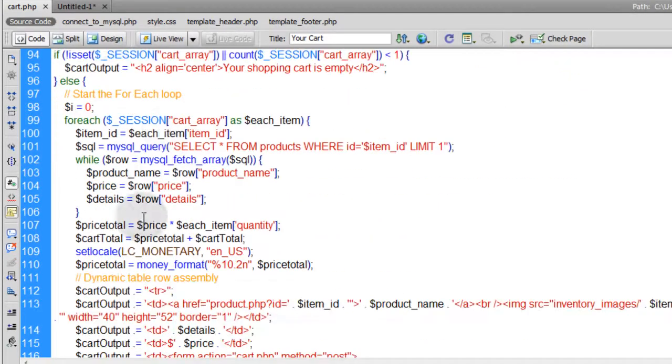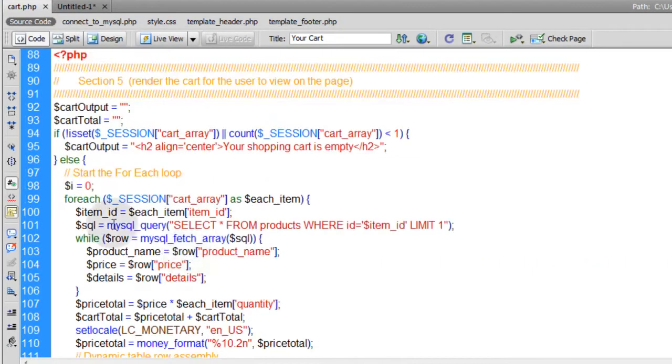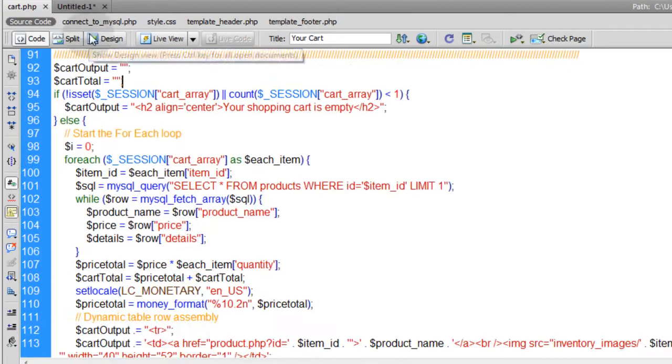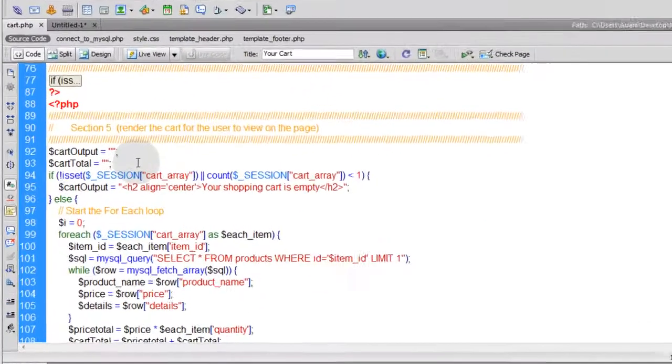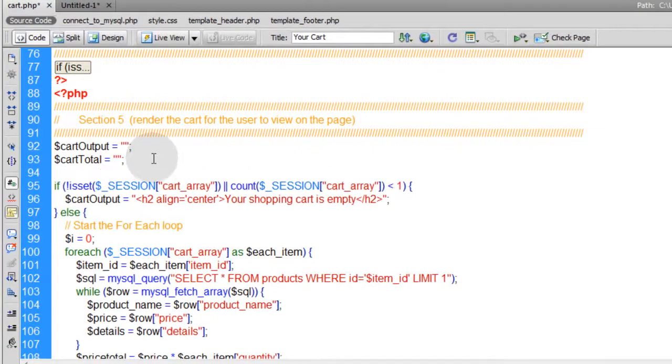Since we have a for each loop that's already rendering the cart out, we can use this for each loop and splice in the code we need to render out this PayPal cart button dynamically. Okay, right below these other 2 variables that we're initializing in the beginning of section 5, let's initialize one more. Let's put that one in 2 single quotes to encapsulate it. And let's name it pp_checkout_btn, short for PayPal checkout button.